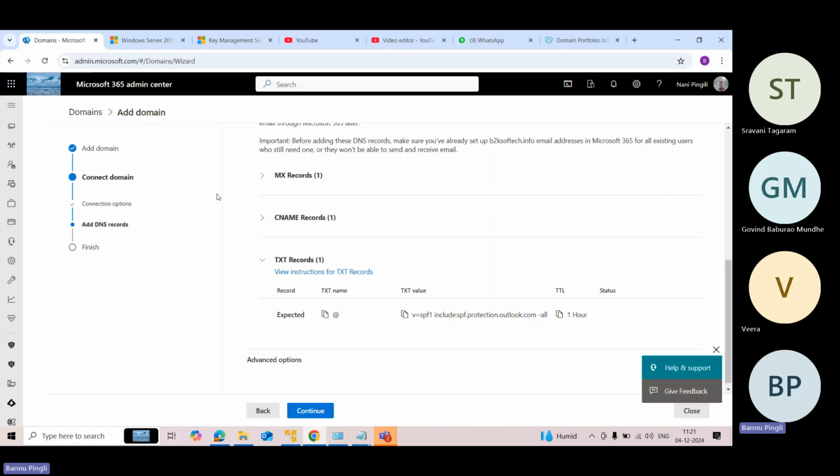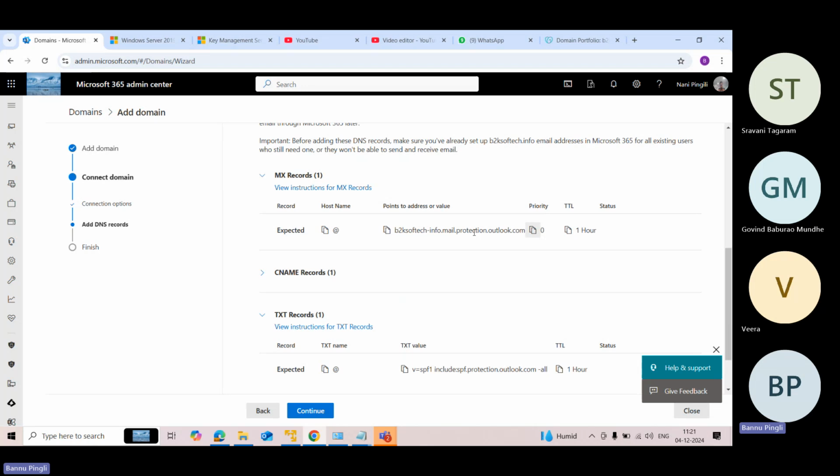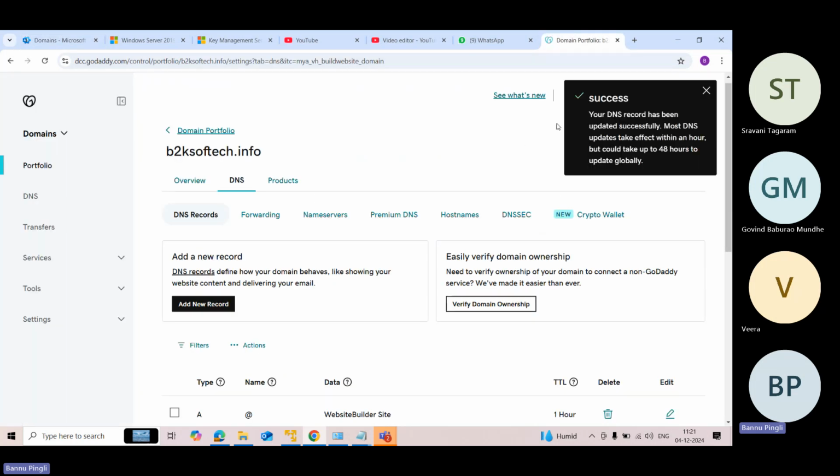Actually, auto authenticate to GoDaddy is not working. That's why I have added the text record manually. So it verified the domain name. Then it gave the connection records for my domain host and Office 365. These three are the main connection records which I need to configure. So itself gave all the values. I did not enter anything manually or anything on my own. Everything it is provided. Simply I am adding those records into here.